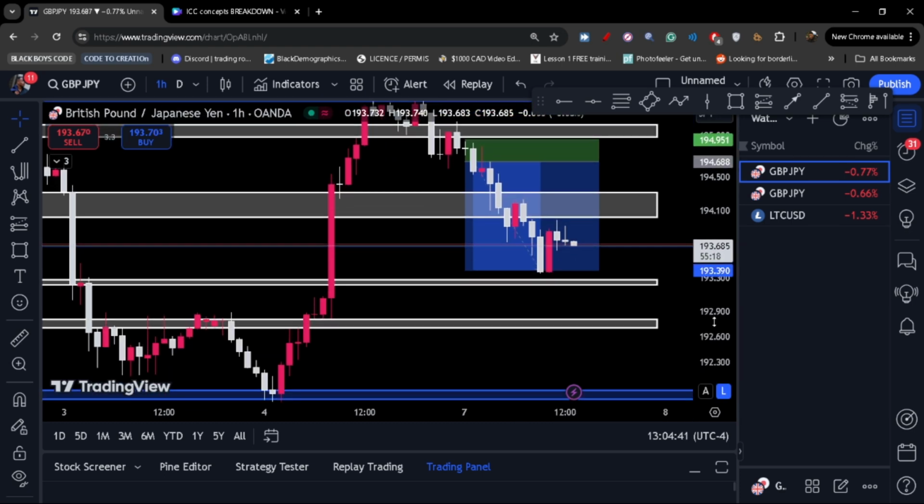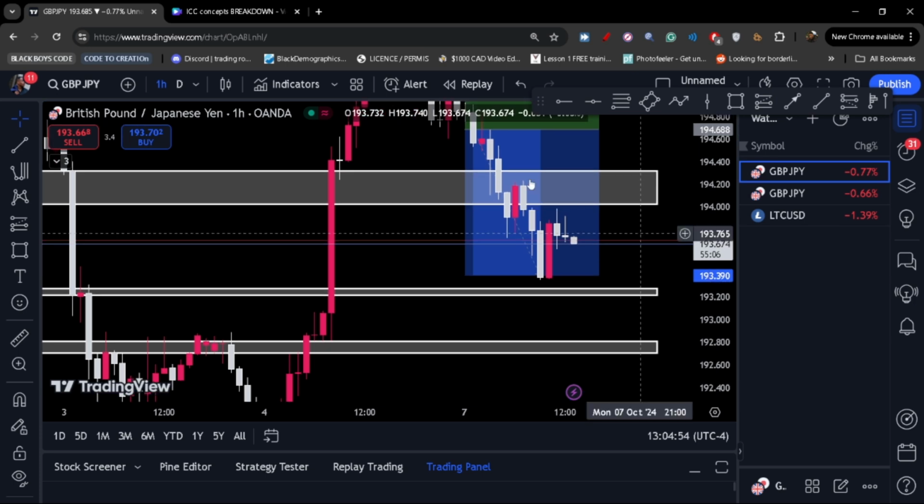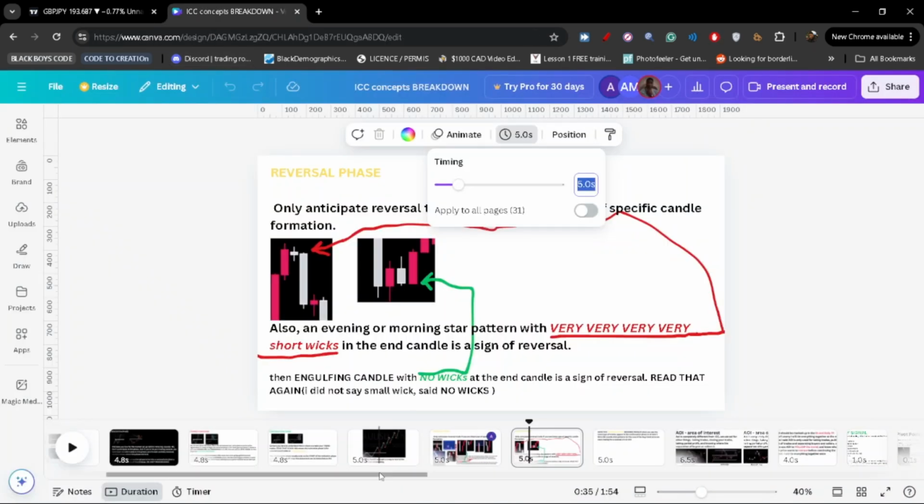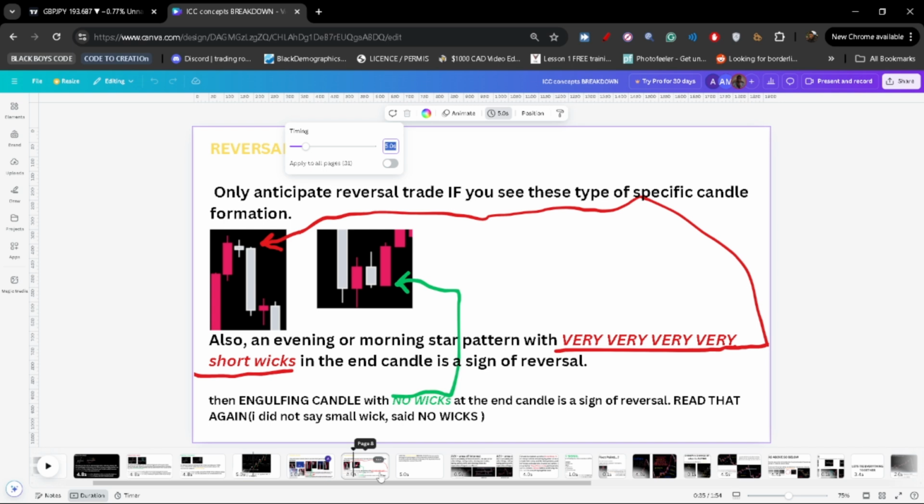So you see how I'm not really guessing here. I'm not confused or indecisive. I'm literally following a trading plan, and guys, this trading plan will literally make you profitable in the next 2 weeks, because like I said, I've been trading for 4 years, and this is literally 4 years worth of information right now, right?